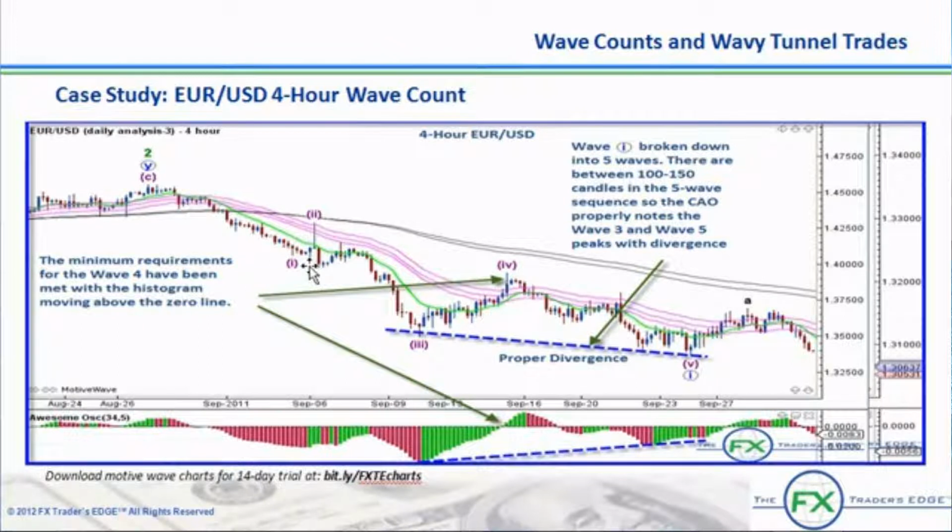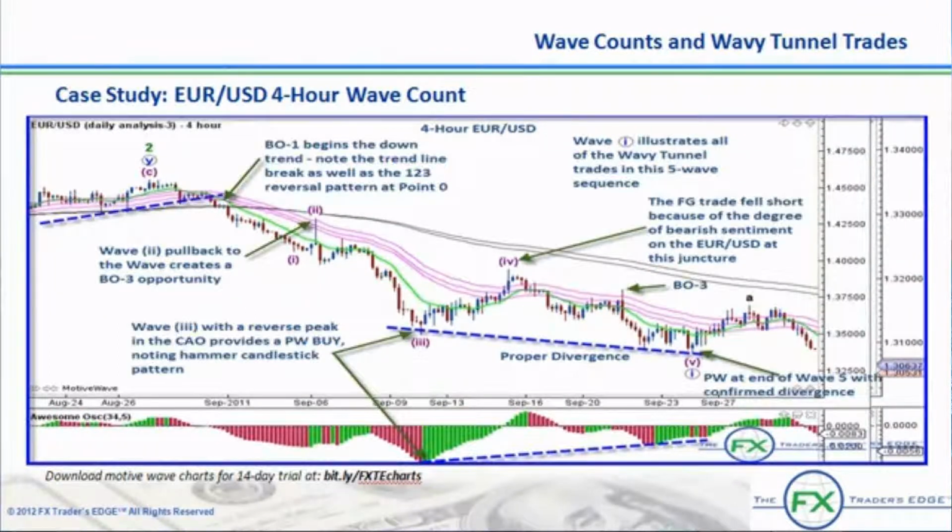What a great reversal point. And the stop loss is placed right above the tail, which coincidentally is above the wave. So perfect spot for a stop loss. The wave 4 pullback also ends with a long-tailed candle, followed by a few small bodies prior to the move down. On the next slide, we will look at the wavy tunnel trades in more detail.